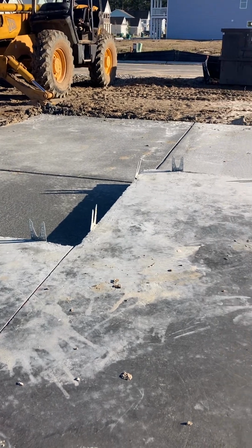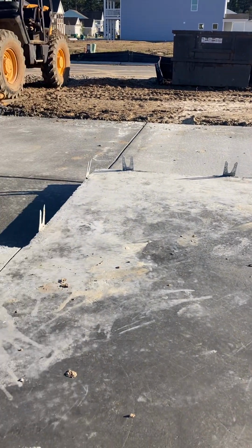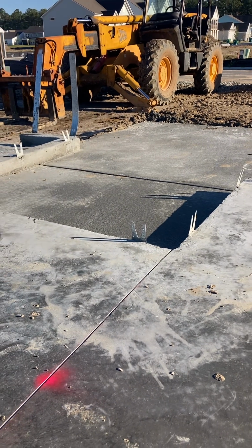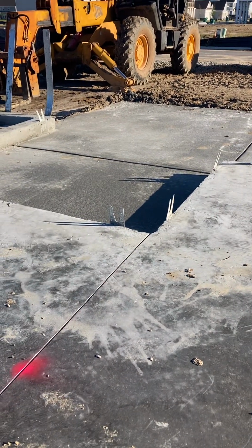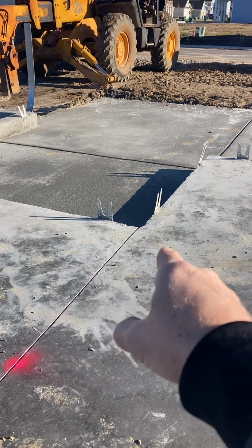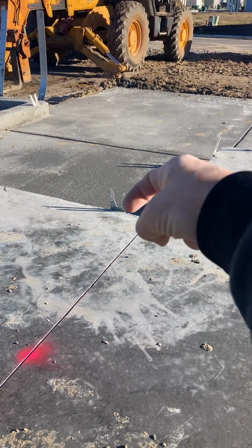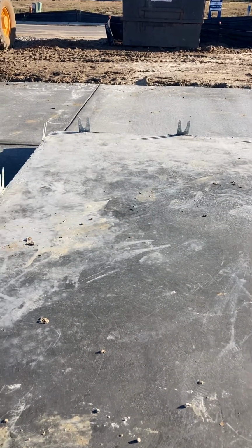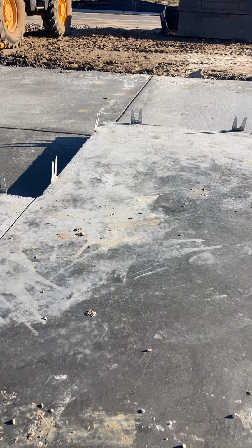So you can see these little straps that are sticking up all around. When I gave you the video before we poured your foundation, these were kind of stuck to the top of the form boards, and we call these wet straps. The reason we call them wet straps is because we actually embed them into the wet concrete. And so when they go in, they kind of angle in a little bit, and all of these are firmly embedded into what is now rock hard concrete.